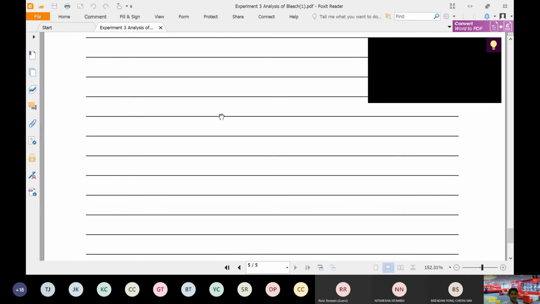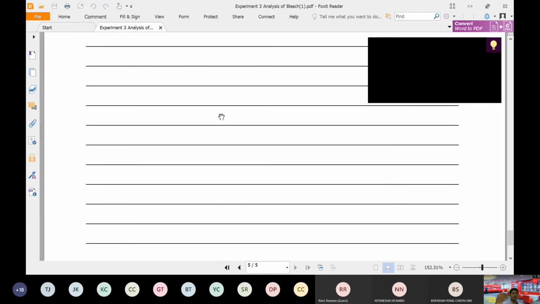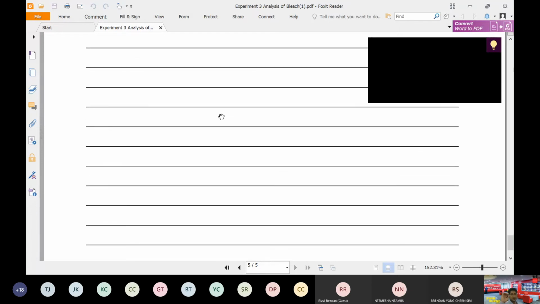Okay, after that you tell that the result was found in this form, and afterwards in the conclusion you say whether this process is good to meet the aim that we aimed for. We aimed to find out the concentration, whether this process is good, how good it is. If it is not good, what are the other processes we can follow instead of this process? So these are the things that should be in the conclusion.